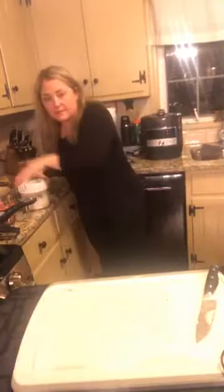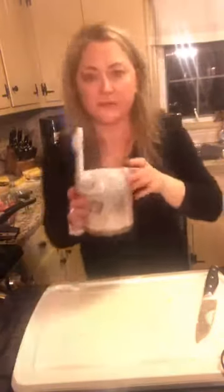Okay, do it a little bit more. I'm gonna do it on my counter because I've got that table set up and it's a little wobbly. There we go. I love this for salsa. I love it for lots of things.